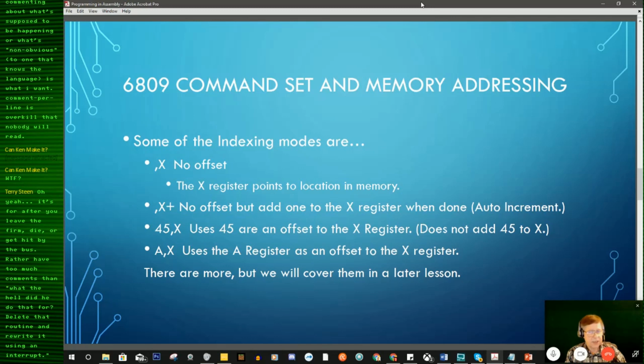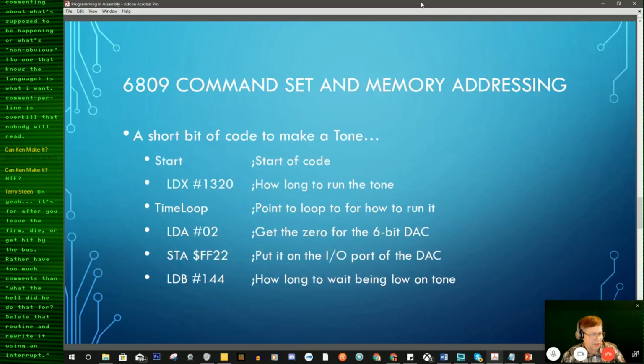And this comes in handy for doing things like old sprite manipulation and other references going in index tables. And we'll do a bunch more of these later. Now, why don't we go ahead and go to the next slide. Now we're going to actually show you a program. This program I'm going to show you is not designed to be efficient. It's designed to let you understand what's going on.